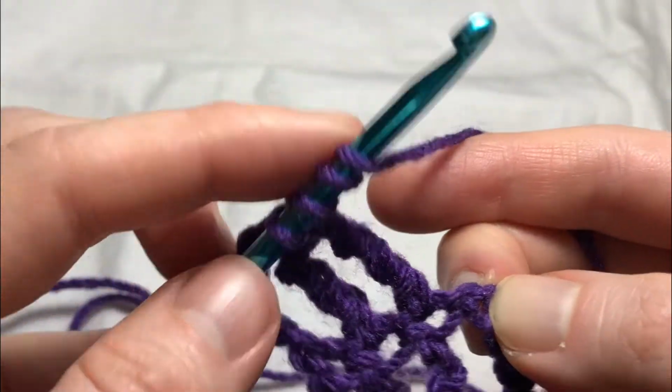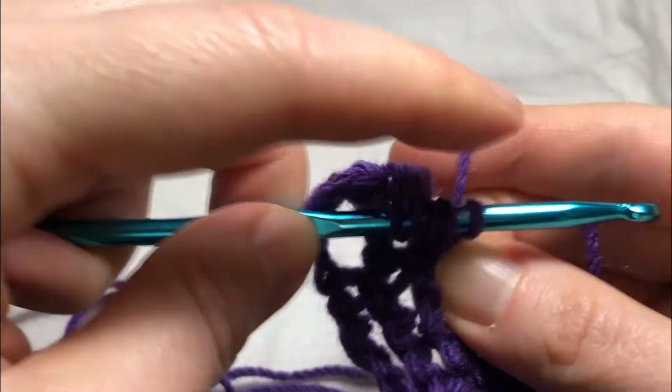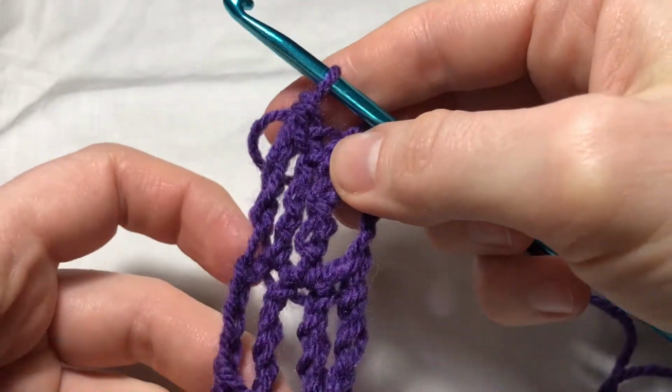We put the final stitch of each row into the top of the chain five from the previous row. Don't forget this step unless you want your work to come out wonky. And there we have our double treble crochet, known as the triple treble in UK terminology.